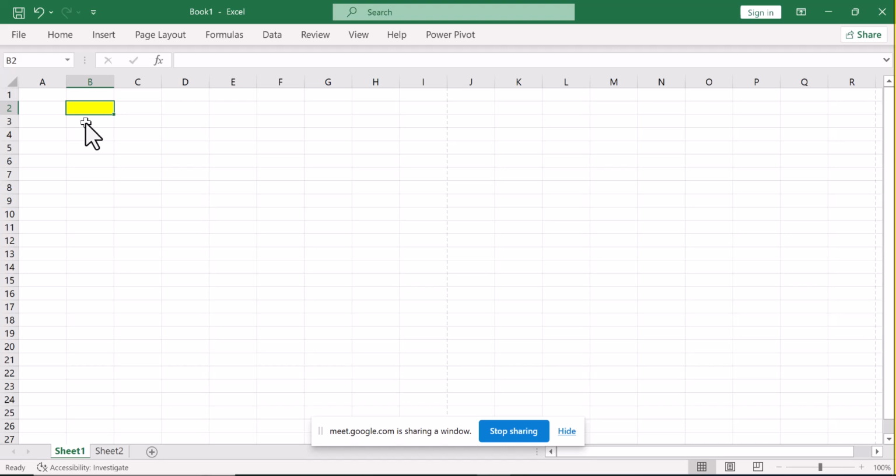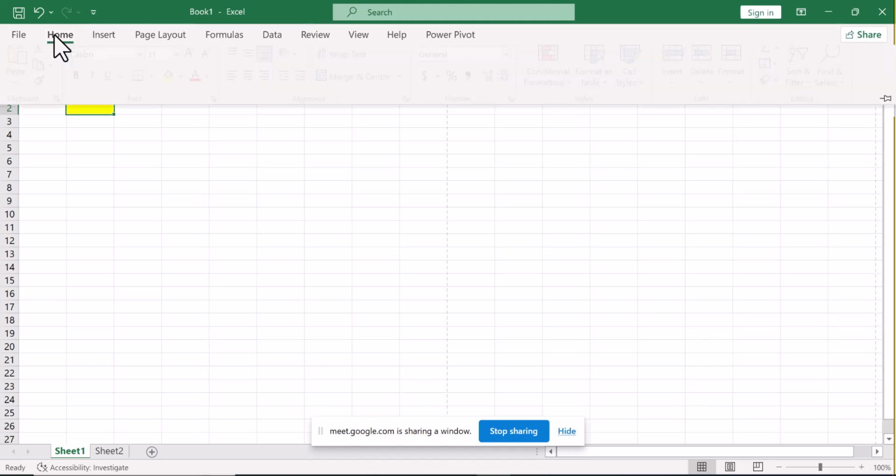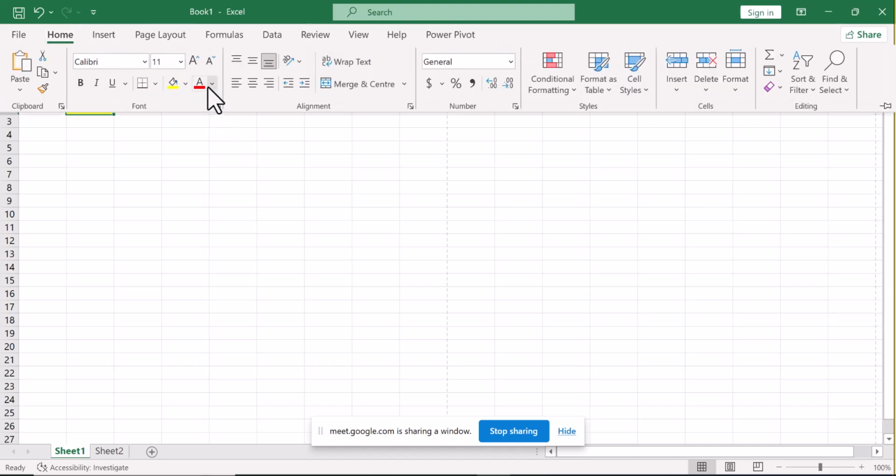If you want the cell to be yellow, I know you have seen different spreadsheets, and you see that they have different colors. So you can format your cell to be yellow. This is different from formatting the text itself. Now, under the same Home ribbon tab, where you see letter A with a color under it, that is the one we use to format the text.